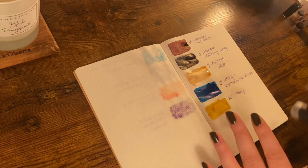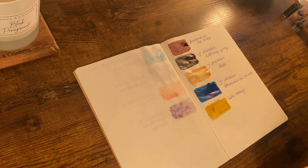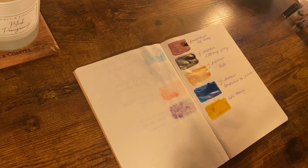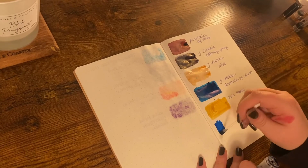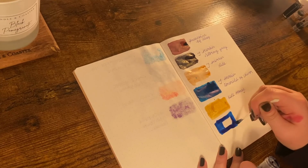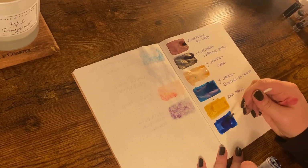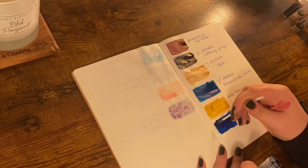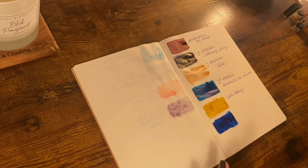The next one is going to be Organic Studios Nitrogen. And when I first got this ink, I think because obviously it's very blue, it just didn't float my boat. But the more that I used it, and the more that I put it in a thicker nib and on better paper as well, I just fell in love with it because you can't really see much of the blue. The sheen on it is so strong, it just looks like a bit of a metallic red, which I really appreciate.